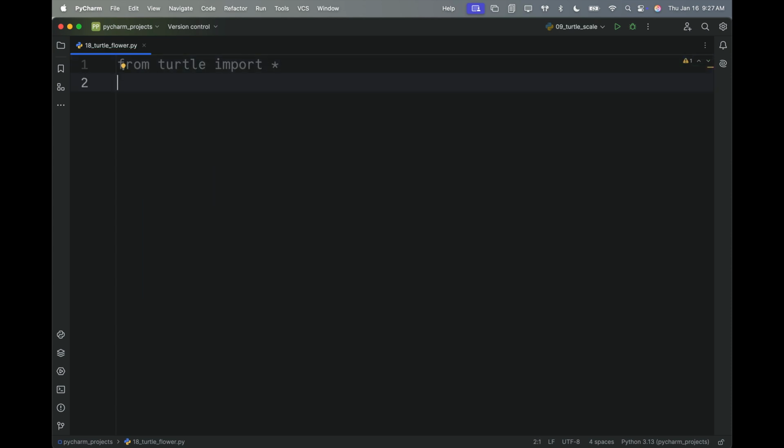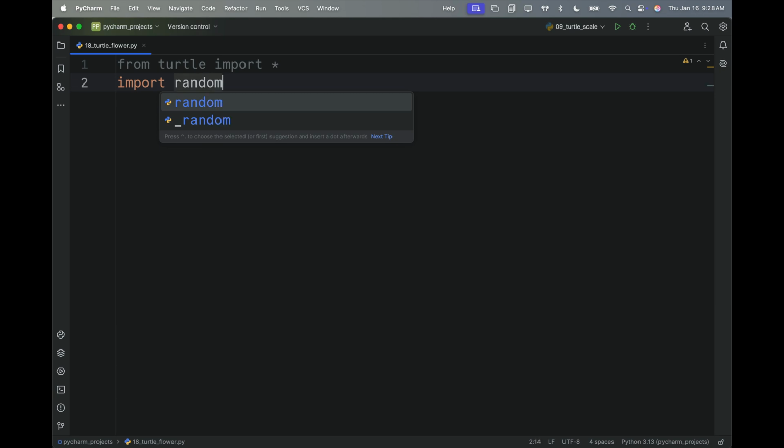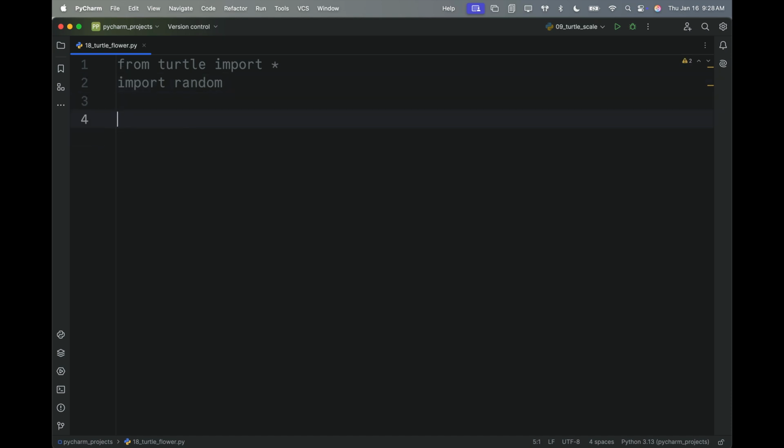That gives me everything from the turtle module and makes those behave as though they are native functions so that I can easily control the turtle. Next, I'm going to import the random module, which I will use to randomly generate the flowers and location. We won't use that until a little bit later, but let's just import it anyway.